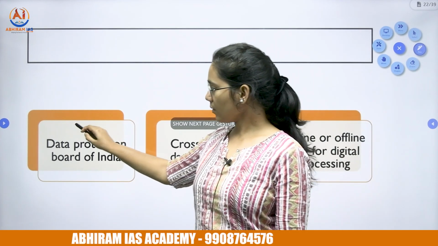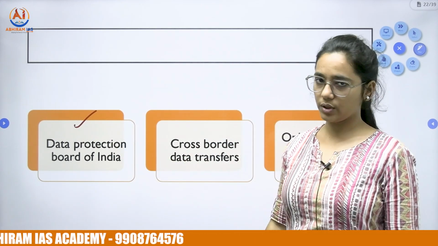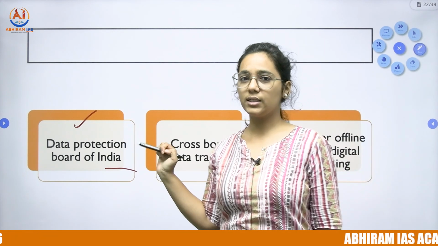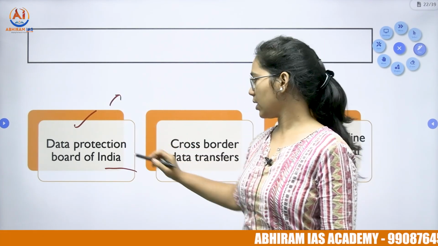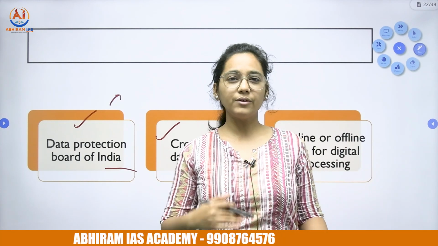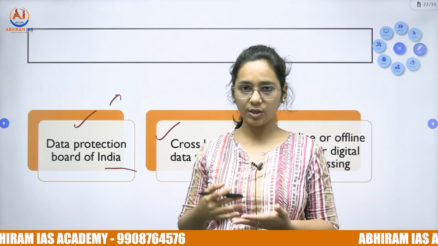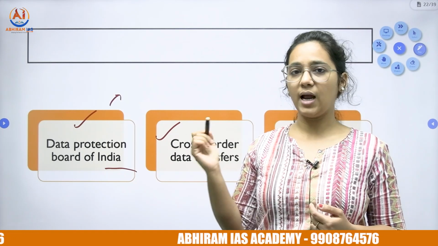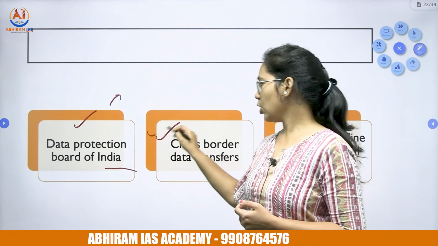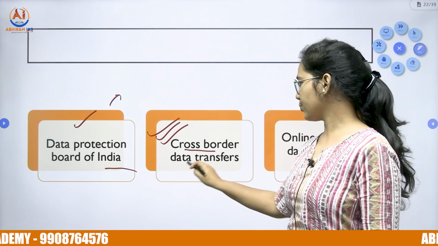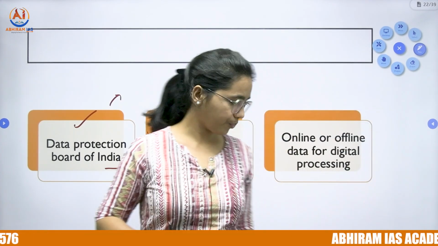Next, there are other provisions in this act, that is the Data Protection Board of India. This is the institution that is enforcing this act. Another provision is regarding cross-border data transfers. If you have to transfer your data to some other country, the government of India has to be satisfied that the country's data safeguards are sufficient. Then it can authorize the data transfer. So that's why we have the cross-border data transfers provision also.